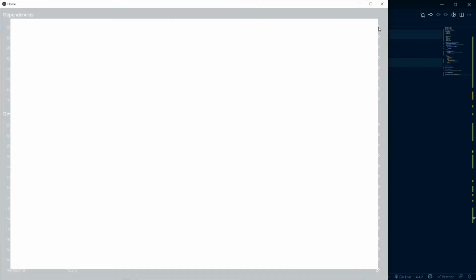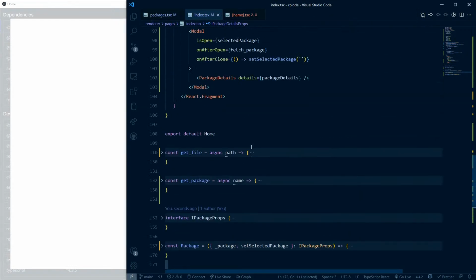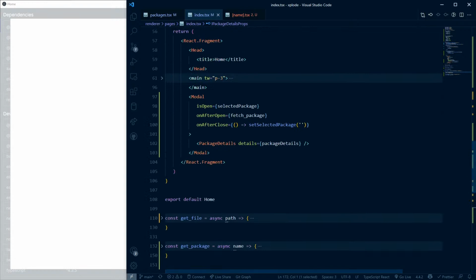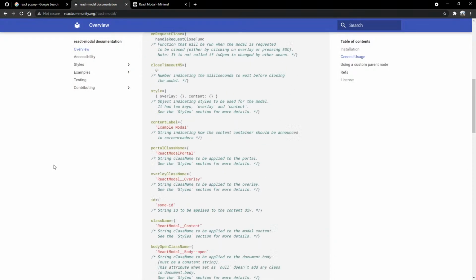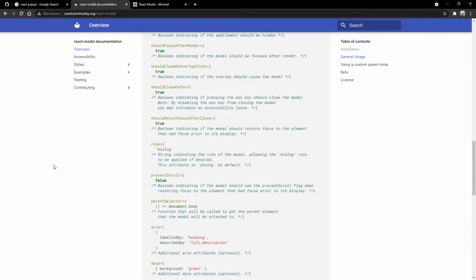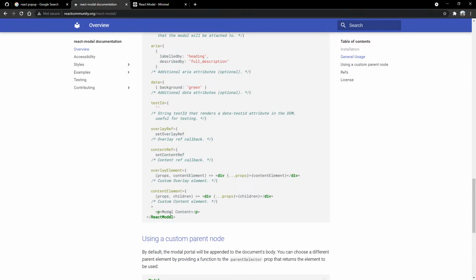So on clicking of this, the modal opens up. Cool. Let's see. Why did my content not show?